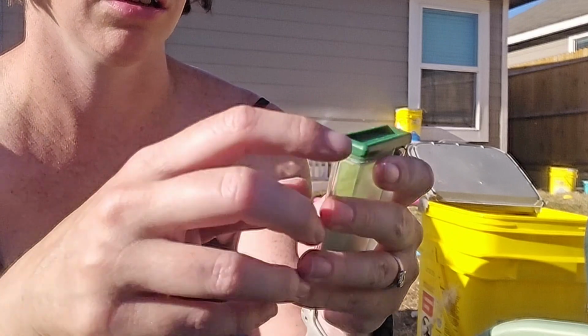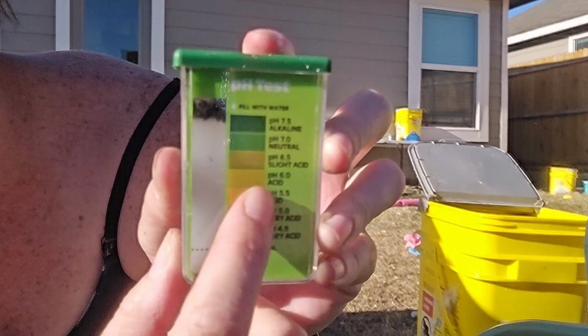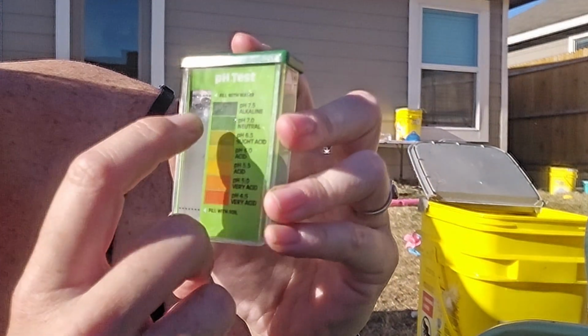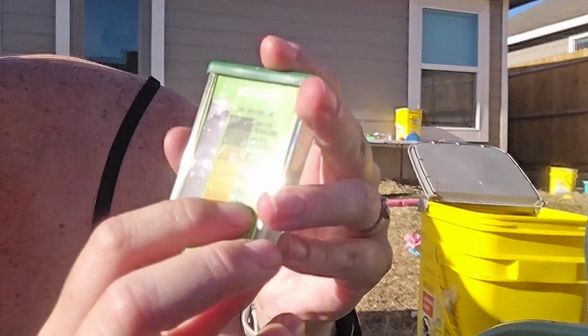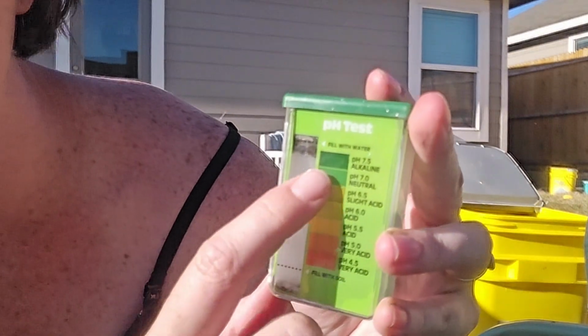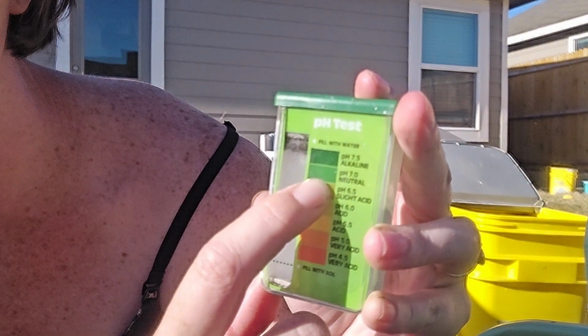So let me turn it around to this part again. So it's nowhere near these red colors. It's definitely more blue, bluey green color. But like I said, it's lighter than the control. So that makes me believe it's neutral. So adding the pine needles over winter took us to this, from where uncovered it was this.